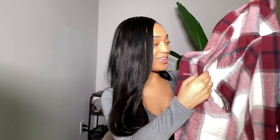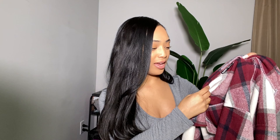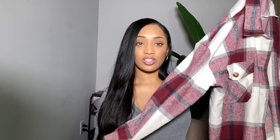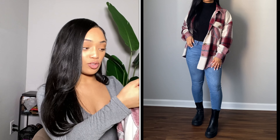The next coat I picked up from Shein is kind of not a coat — it's a shacket. It's their multicolored, oversized, plaid shacket and I got it in the color burgundy. It has blue, black, and white. I've seen a lot of people get the tan one, the khaki one — I wanted that one, but I haven't seen a lot of people get this color, and I really, really, really like this. I'm probably going to go pick up more colors because it fits me perfectly. It's not too big, not too small.